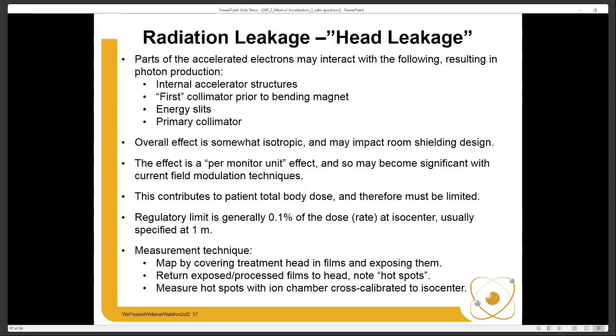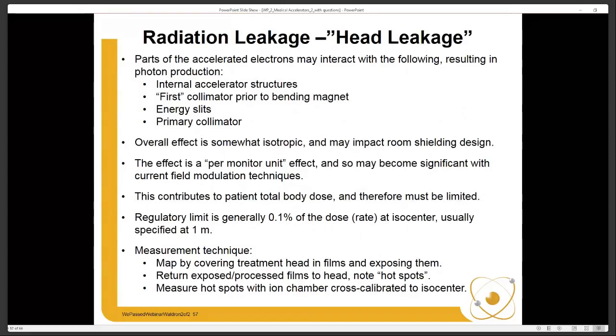And so let's go. So it said at the beginning I would cover head leakage. I draw this picture of an accelerator and an accelerator head as though everything's neat and tidy. But the reality is that when we produce an electron or a photon beam, there's scatter occurring everywhere. And if we were to shut the jaws of the machine so that the useful beam can't exit the head, without a lot of shielding, we would measure quite a large fluence of electrons and photons in the room. And this, of course, contributes to the patient's total body dose. So it is important that we limit this.